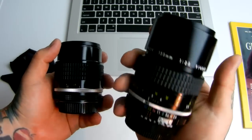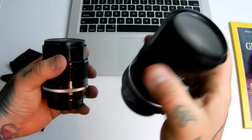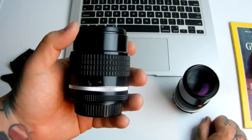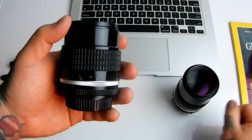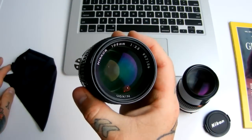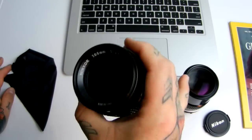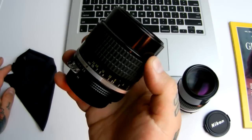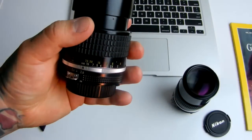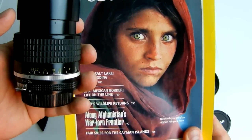Since so many people complained about how expensive the 135mm has become due to my recommendation, and everybody who's got one loves how sharp and beautiful it is — now that lens has basically become insanely expensive on eBay — you'll be equally happy with this lens. I had to move it up the list, and I thought you'd enjoy the little story about this lens creating the world's most famous image of the Afghan girl.